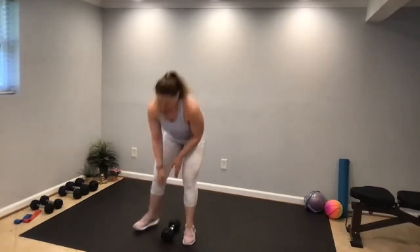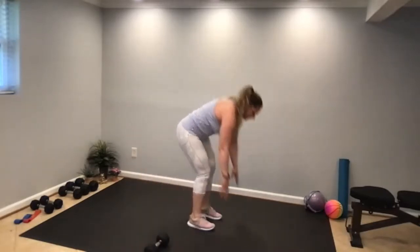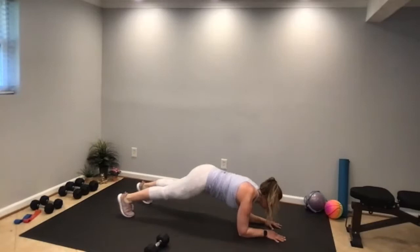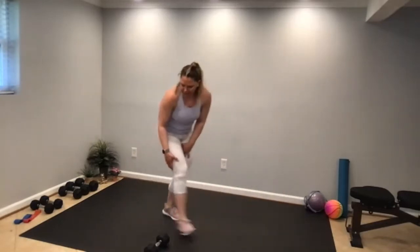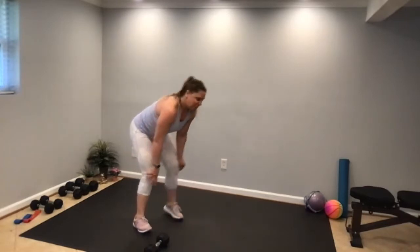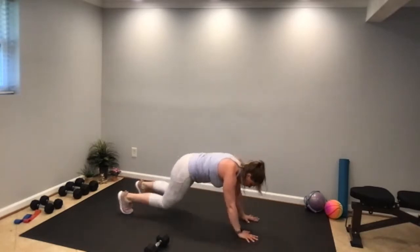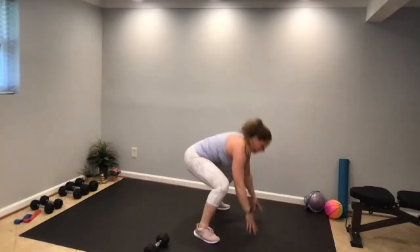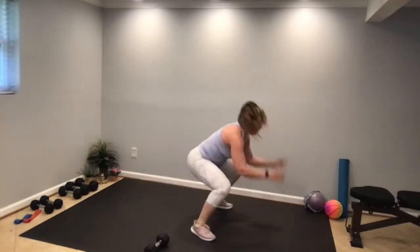Okay, our 10 rep move. High-low plank to a pop squat. So just jump your feet forward 10 times and then finish the minute with a plank hold. Going in, 3, 2, 1. So you're going to plank down, down, up, up. And make sure you switch arms with each rep.